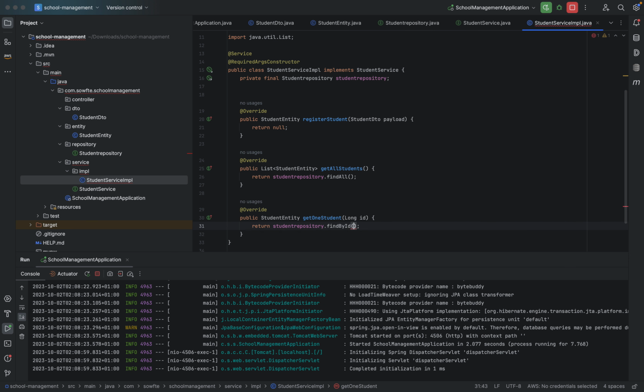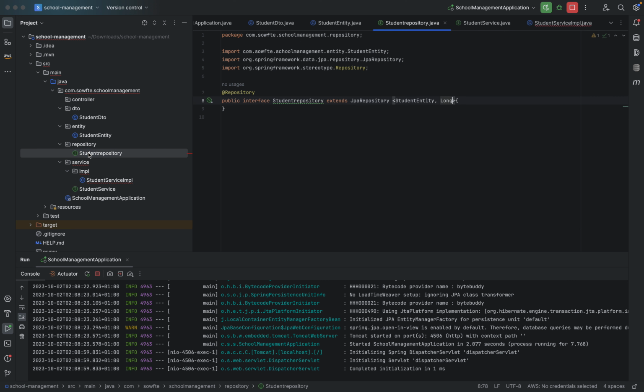And this one right here, you can see that it's expecting a long type of ID. And now all this intelligence you actually see right here, this is because of the setup we have for a repository. Because we pass these as a generic, we pass the entity type we're working with, and then the primary key.